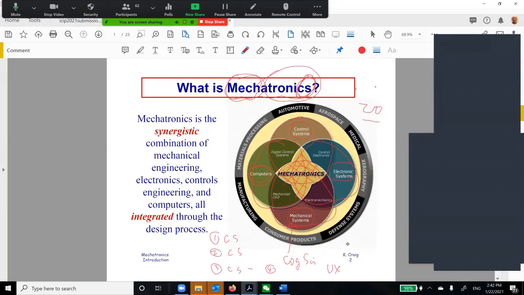I think we already touched a little bit, almost there. CS. If we see C as complex, S is system, right? So this could be a complex system. Because all the simple systems are already done, what's left for you to do is already complex. All those low-hanging fruits are gone already. So in the future, you have to do something complex. Then you have to go through the mechatronics principle. Make sense?